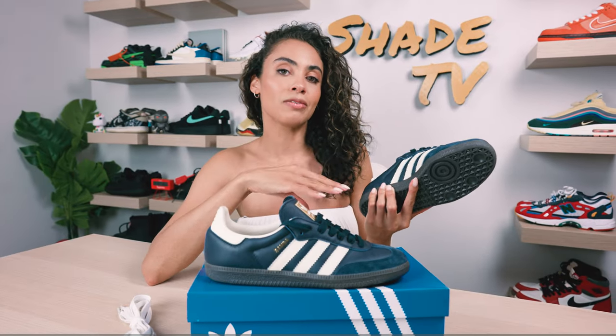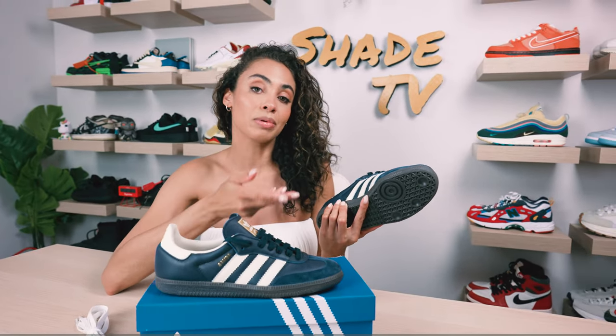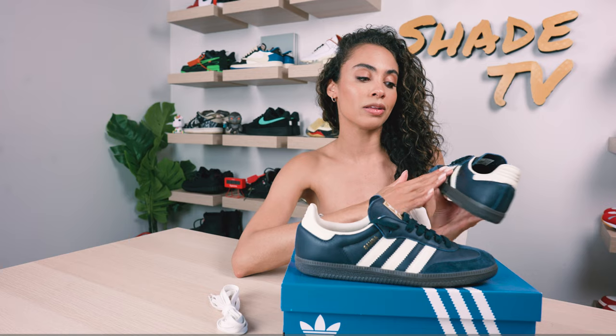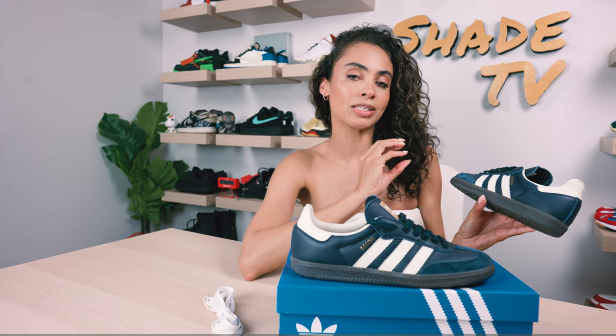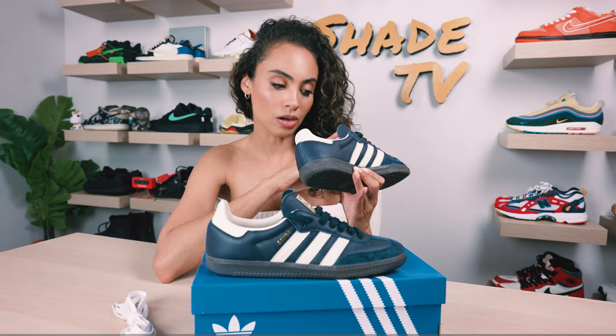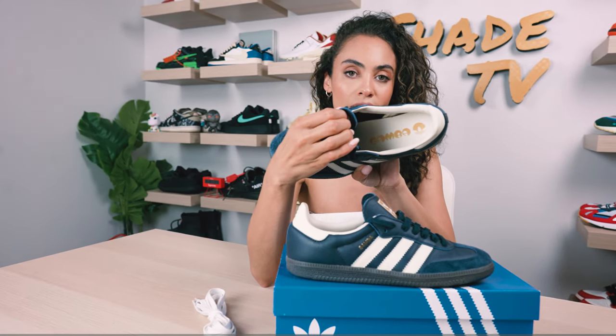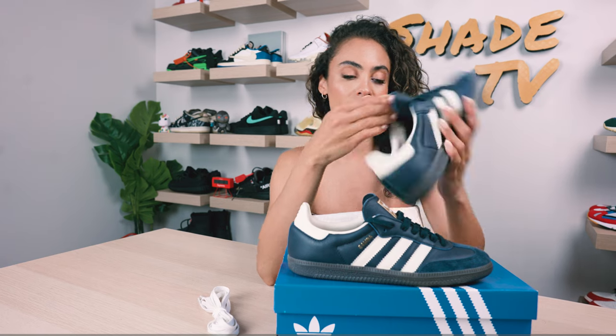Side panels, the stripes are covered in a nice cream tone, which I think complements the navy perfectly. We've got more of that high quality tumbled leather, and then that works its way to the back of the heel. On the collar, we've got more of that cream tone, and on the lateral side, we've got more of that same collar blocking, except we have the Samba, which is in that metallic gold color combination. The insole is also in gold, super high-end looking, actually, that insole there. Just to give you an idea of what that looks like.